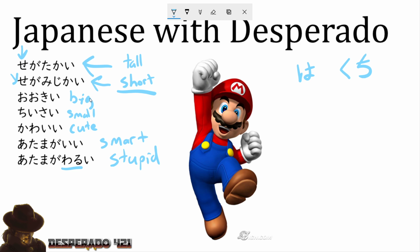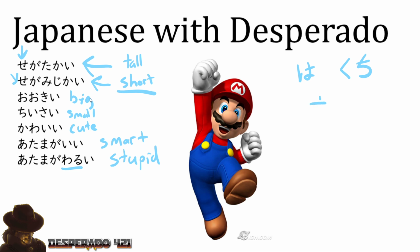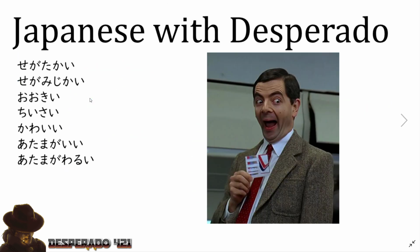What's the word for belly? Belly. Okay, so onaka. Onaka. Mario wa onaka ga oki desu. Oki. Okay, so we did Mario. Let's try Mr. Bean.